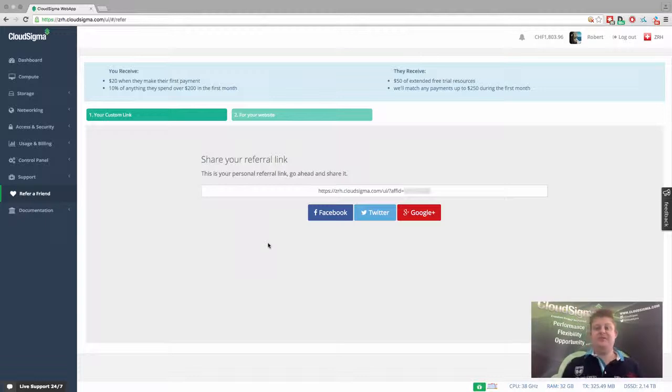So for example, if you refer someone, a developer friend or whatever it might be, they make an initial payment. For argument's sake, let's say that's $100. Then you'll get $20 added into your account automatically and pretty much immediately once they've made that payment. Then let's say over the subsequent few weeks, they're happy, they decide to buy some capacity and deploy a larger system. Maybe they make another payment of $1,000. So in this case, they've made a payment of $1,100, the initial 100 and the subsequent 1,000.